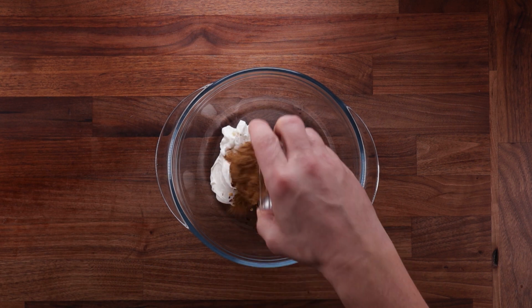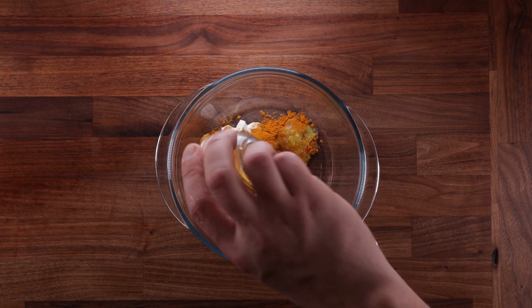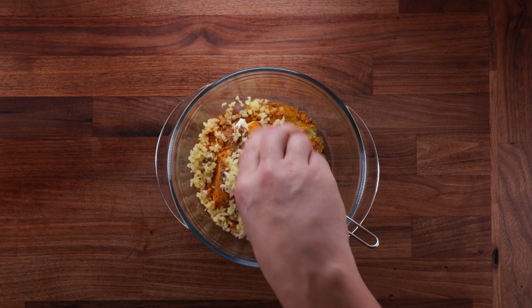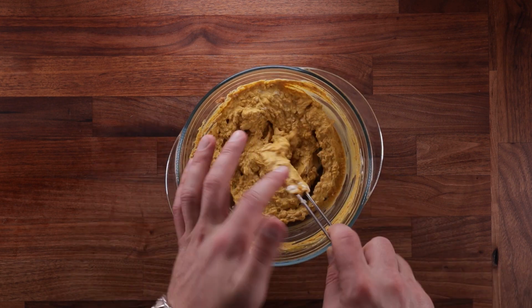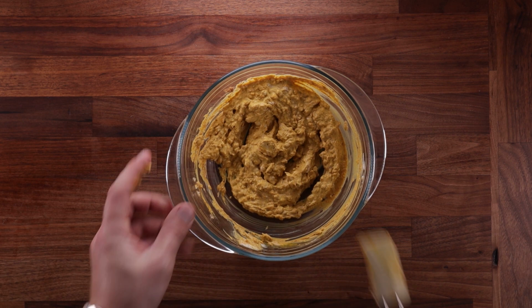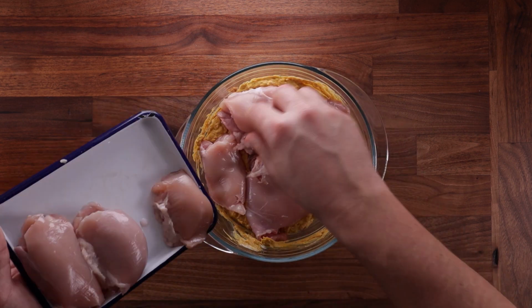Now first things first, let's marinate the chicken. We need to do this overnight to get more flavor, and also the brioche dough needs to sit in the fridge overnight, so it only makes sense. So combine all the ingredients except the spring onions, they'll come later. Give them a good mix and then add the chicken thighs.